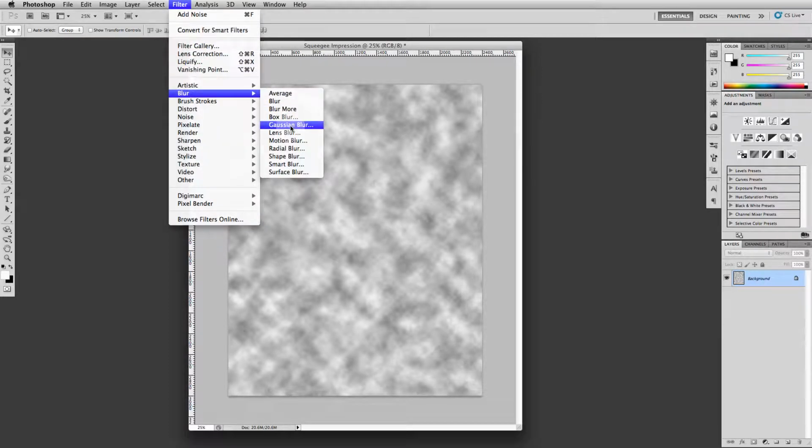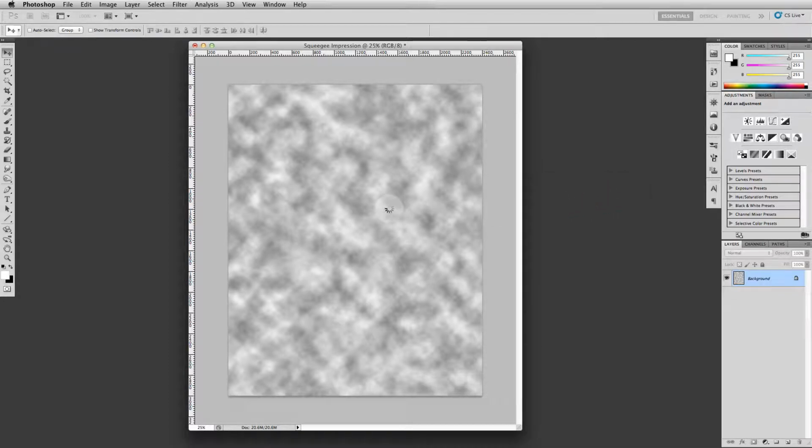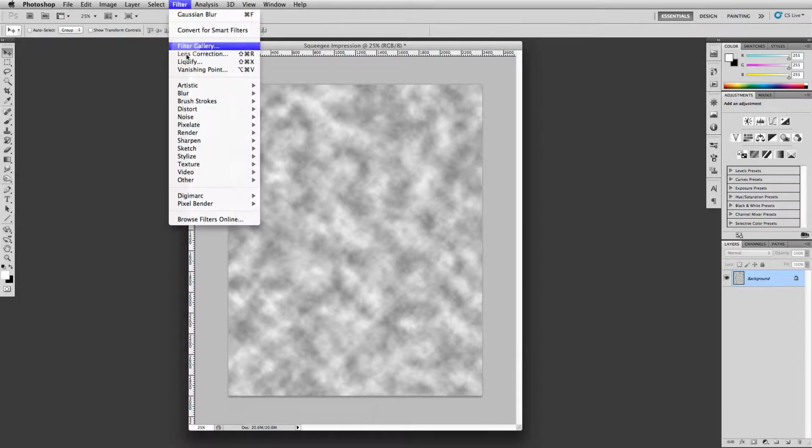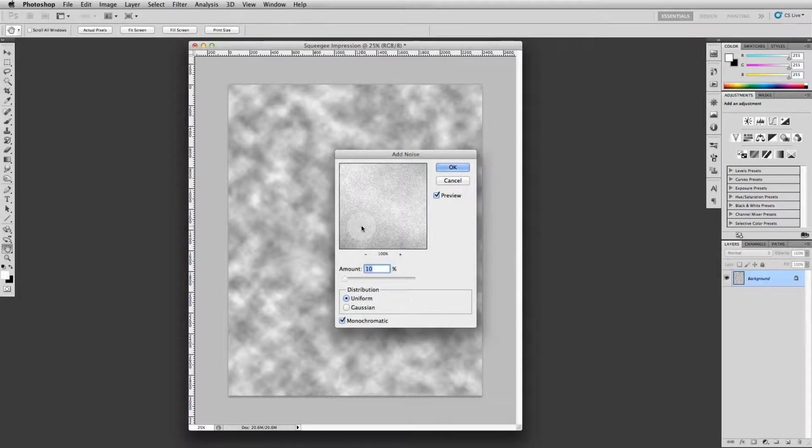So Gaussian blur under blur. And we want that to be set at 1.5 pixels. Click OK. All right. And we want to add another layer of noise on top of that. And we will leave our settings the same, 10%.